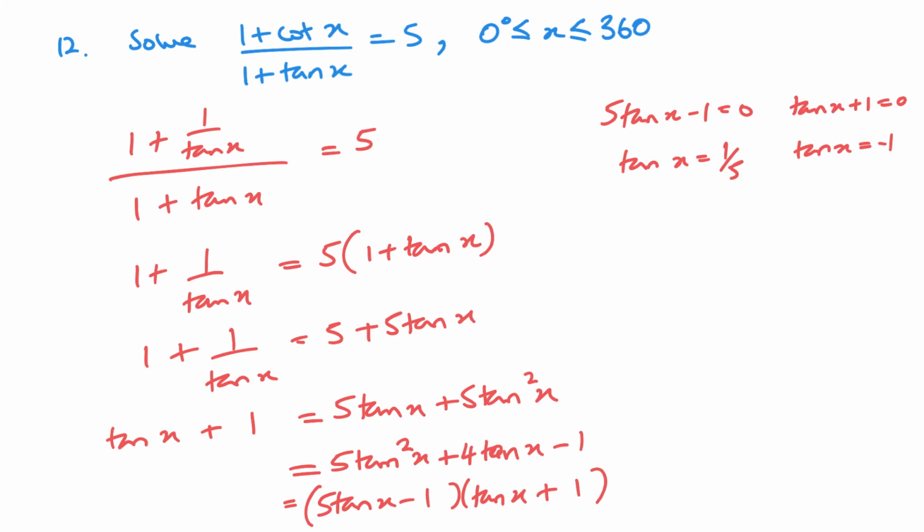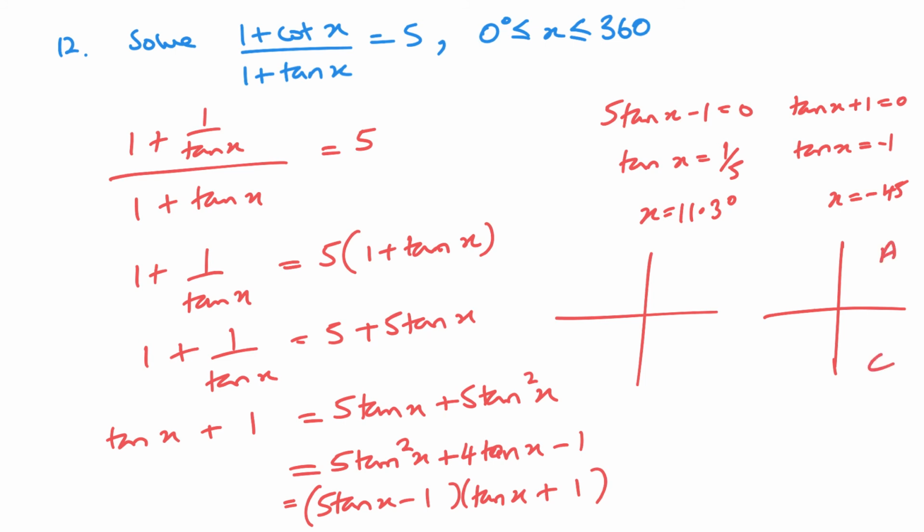So the angles that will give me, this one's easy. It's actually probably going to be that -45. I personally just use the positive value for this one. And then in the calculator, I get 11.3 for this one. So I'm going to do these two separately with two small CAST diagrams here.